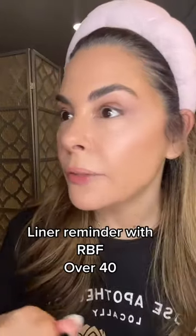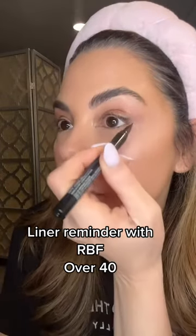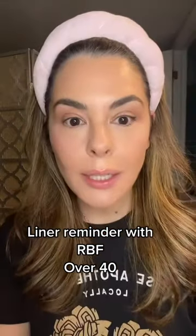Not really sure where to take your liner to the corner. So here you see I have a slight lift. So our eye wants to go down. Don't follow it down to the corner. Lift it a tiny bit at the edge. It doesn't have to be a cat.